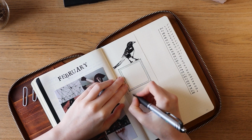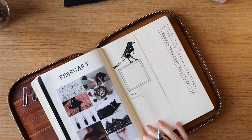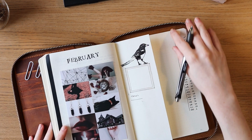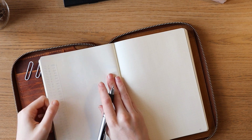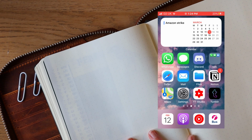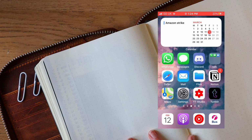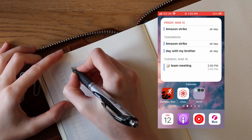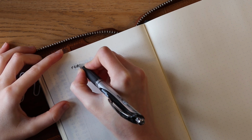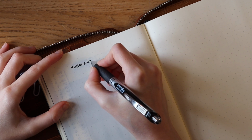So I've transitioned some stuff to digital. I did a big tidy up and clear out of my phone screens and apps, because my phone updated, and now there are these new widgets for Apple. Maybe they're not new, maybe I'm just behind, but there are now calendar widgets where I can see my calendar at a glance on my home screen, which is a game changer for me. I tried digital calendars in the past, but my brain is terrible with time, and I really need to be able to see it, or it just doesn't compute and I will never remember.